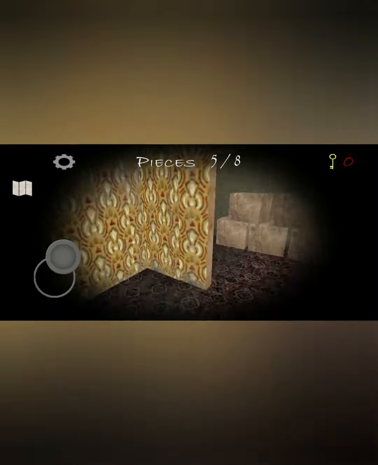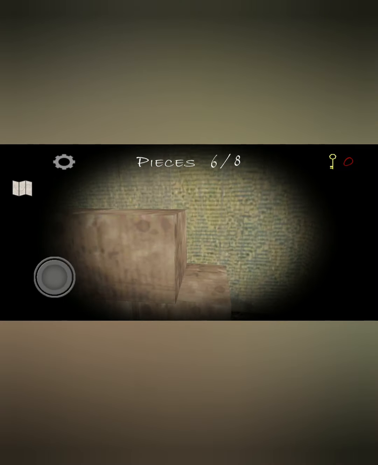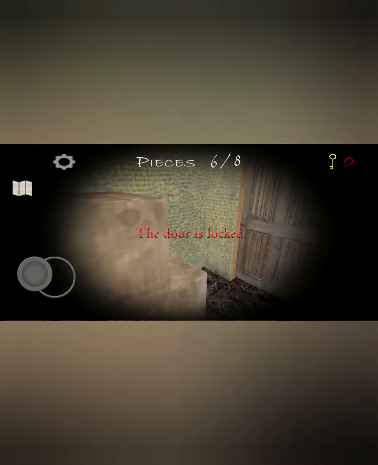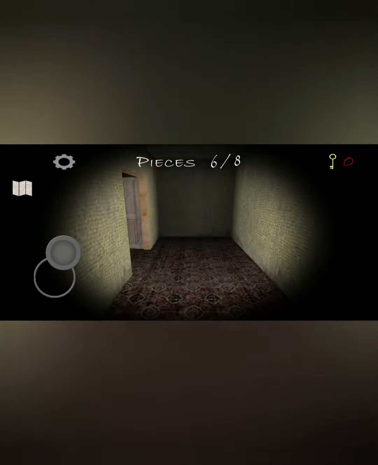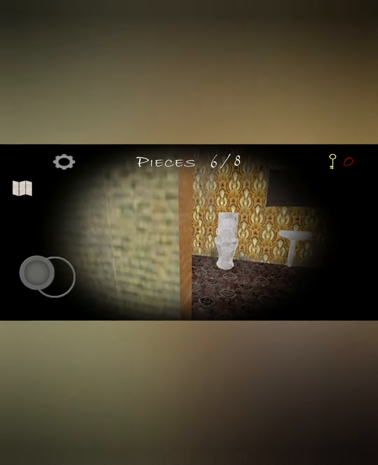I still don't... do every single room. 6 pieces. Now we just need 2 more. This door is locked. Okay, we need to find, like, we need to literally find a key. We're not doing nothing.